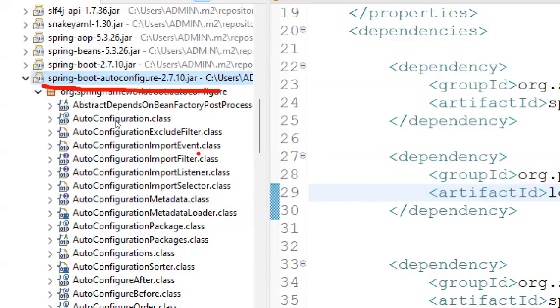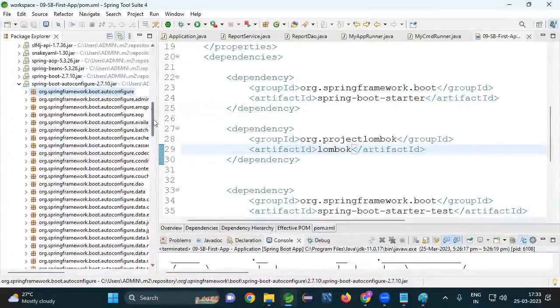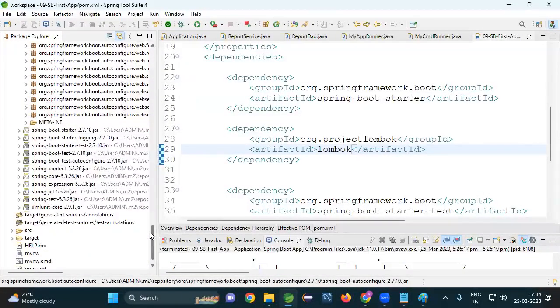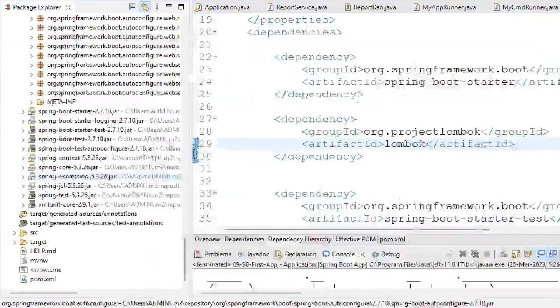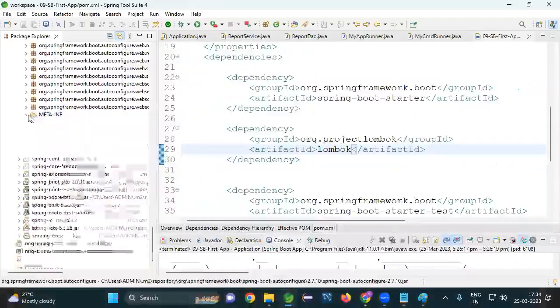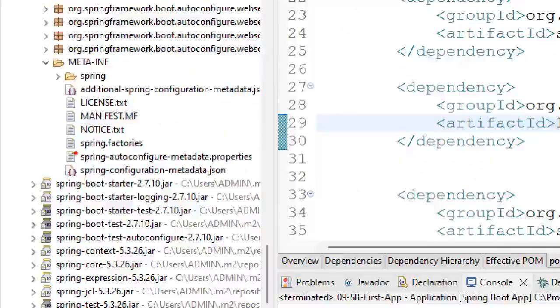If you go inside it, there are so many packages, and in every package so many .class files. At the bottom of that jar, you can see a folder called META-INF, and in it a file called spring.factories.